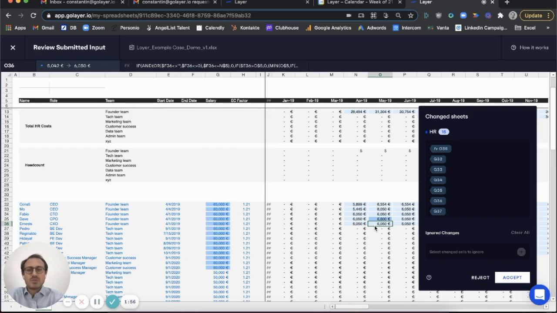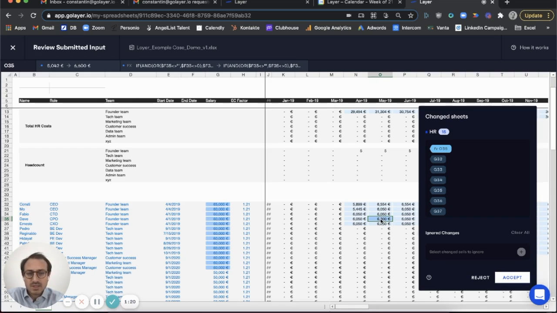As a last step in the review process, since we know where and what has changed, we can now decide whether we want to accept or reject those changes. How does this work? If we want to not have any of these changes be merged into our master file during the consolidation process, we can exclude them. And this works as follows. So let's say that is an error. Here, remember, the collaborator changed 12 to an 11 that we don't want to merge into our master file. Then we have the chance to simply ignore that.